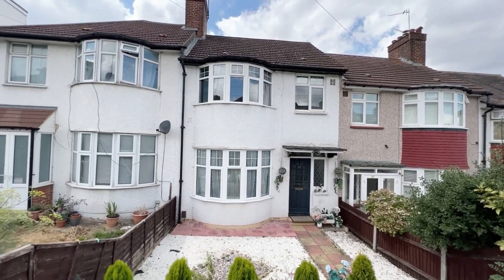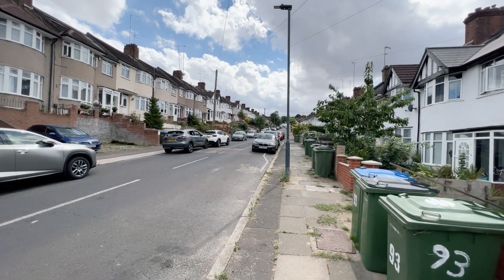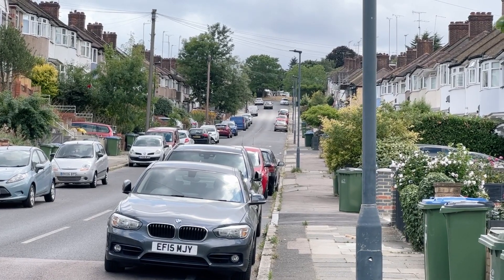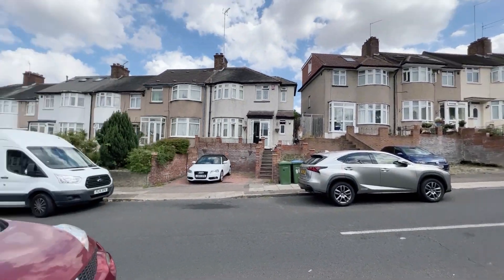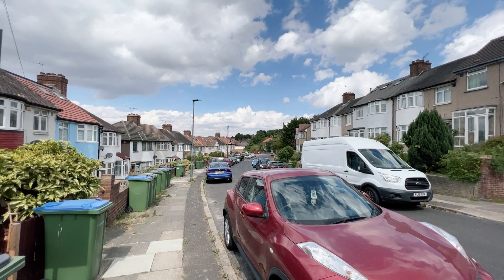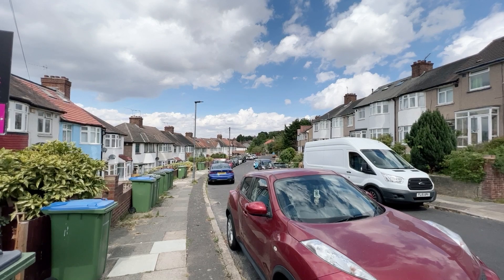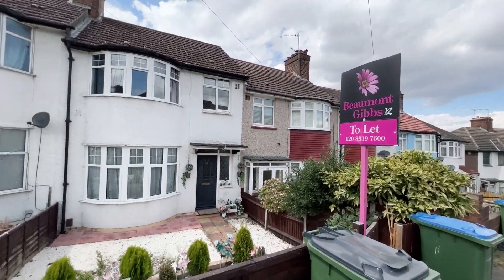It's in the Shooters Hill slopes as they call it, because it's all quite hilly around the area. We're at the bottom of the hill on this road. At the top you've got a roundabout, and just past that you're in Shooters Hill itself. Further down you've got Herbert Road with shops, access to Plumstead Common Road, open common spaces, and local bus routes. The 244 bus is just around the corner, so it's quite easily accessible for transportation links.